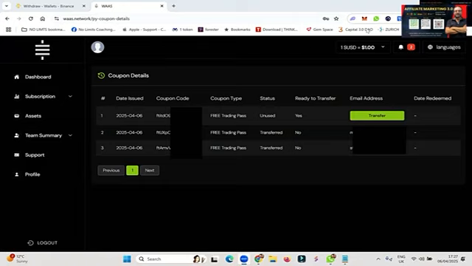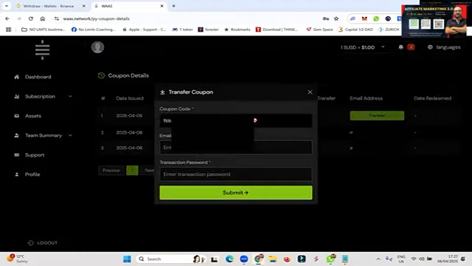Okay, so now, have you done KYC on Pi yet? No, okay. So I'm going to send it to this email address. Is this email address on your WOZ account? So make sure you do KYC using this email address, yes? Yes. Perfect. So I click transfer. You can see the code listed.